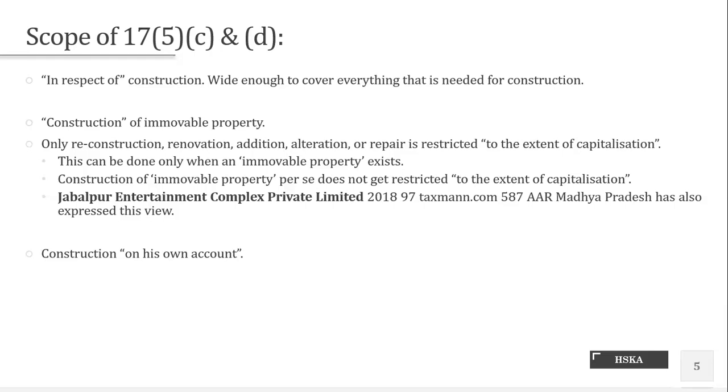Sir, according to me, "in respect of" expands the scope, and construction should be limited to the language employed, to what renders it identifiable as a completed immovable property. So I actually believe that construction is not just restricted to my civil portion. It should be everything that makes it an identifiable immovable property. So therefore, you disagree with what Ganesh and Mailar are saying.